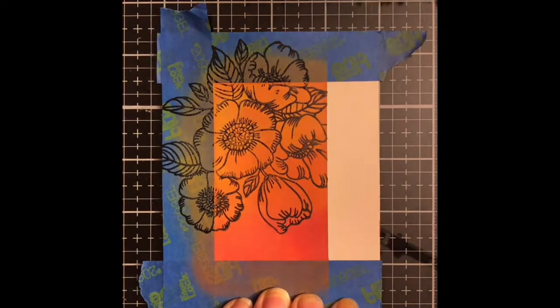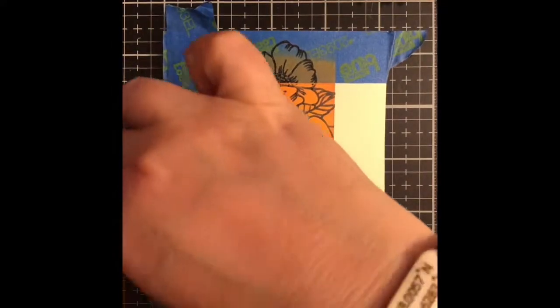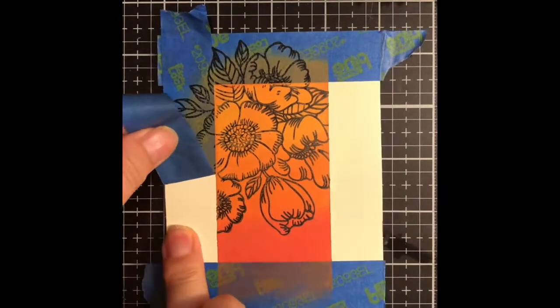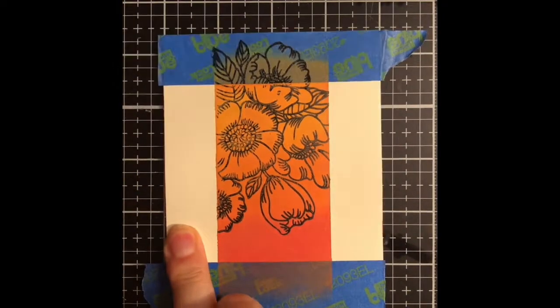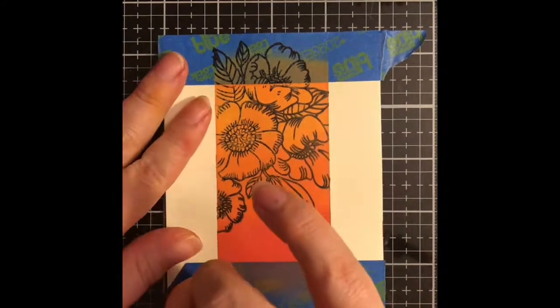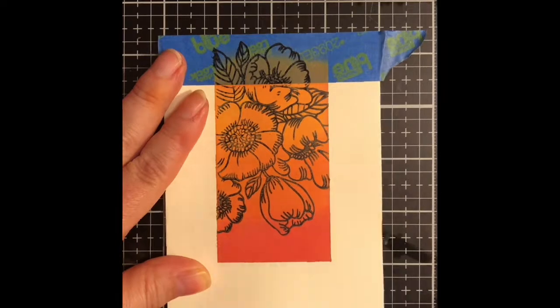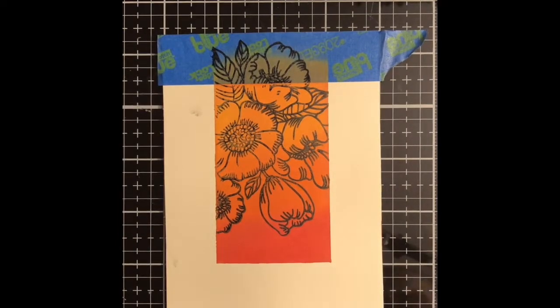Of course I'm going to stick my finger in some black ink somewhere and get it onto the border of this cream cardstock, which happened right about here. And I was like, are you kidding me? This is beautiful, and now I have a fingerprint right here. That's where I stuck it down — put my finger right into some ink and left it right on. You can see it right there.